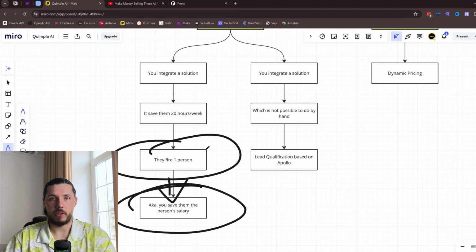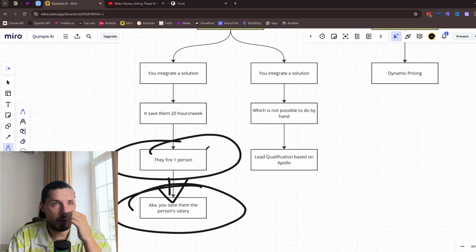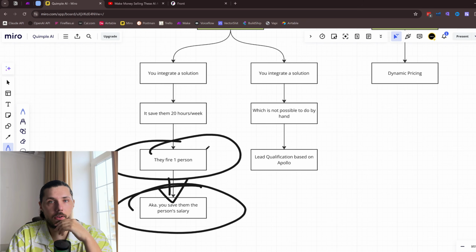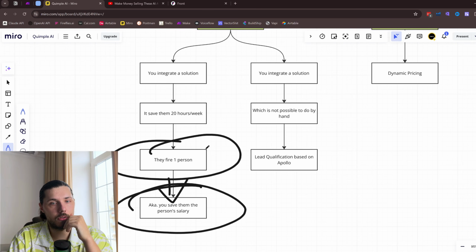And based on this information, let's say they potentially can let go of one person that they pay like $30,000 per month. Or right now there are a lot of companies, even bigger ones, outsourcing their customer support to third-party countries, where they pay, let's say, $300 to $500 per month. But those are not serious companies. I would say $1,000 to $1,500 for two agents that they pay to qualify and nurture the leads. So they pay yearly $12,000 to $15,000.